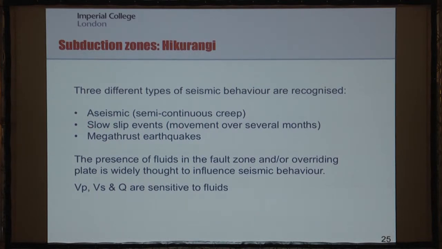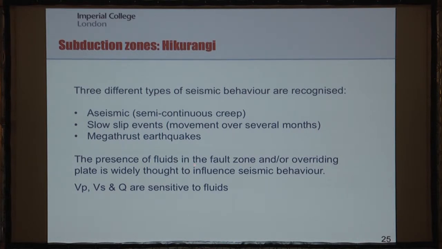But there's also an intermediate version of earthquake where you get slow slip events. So the subduction zone is locked, but then it moves, but it doesn't move in a catastrophic large earthquake. It moves and slips quite large distances, but over several months. And then it can lock again for 10 years, and then it can slip again over several months. So we call these slow slip events, and they're basically revealed by GPS measurements and so forth.